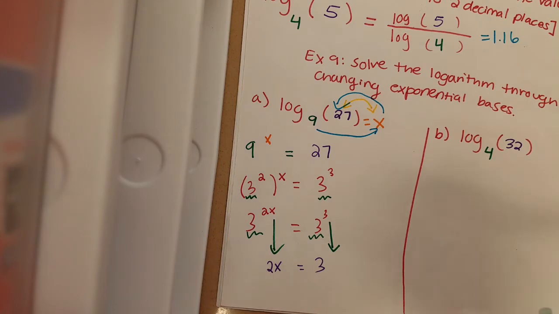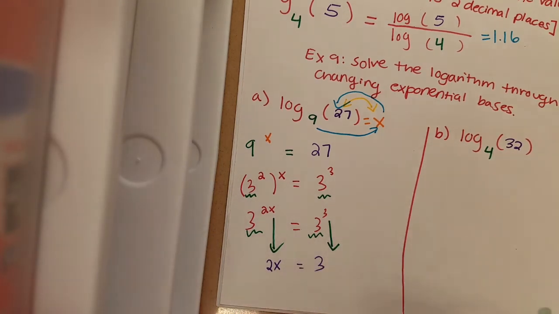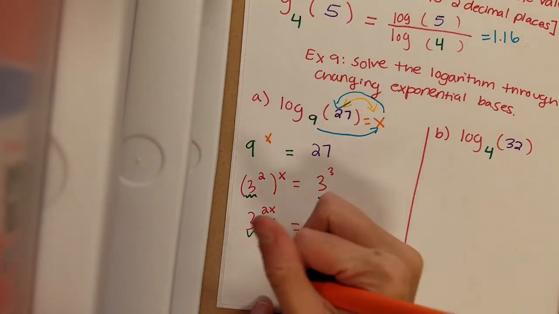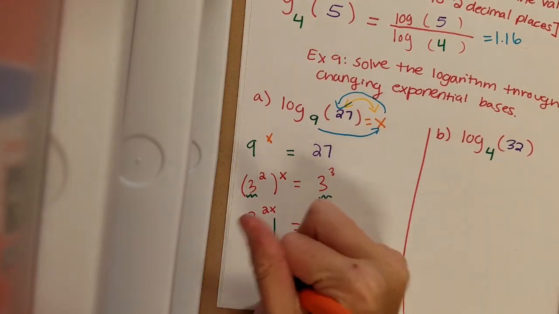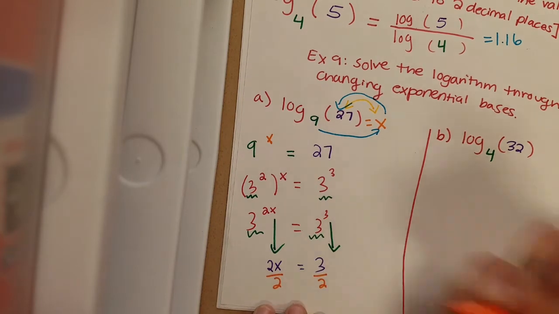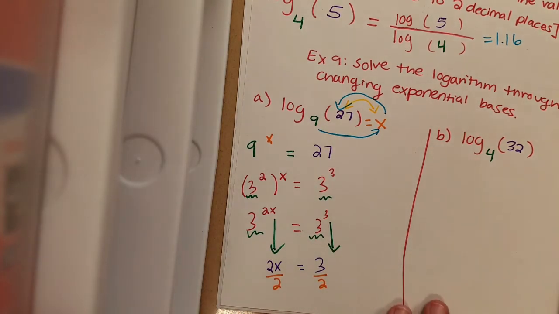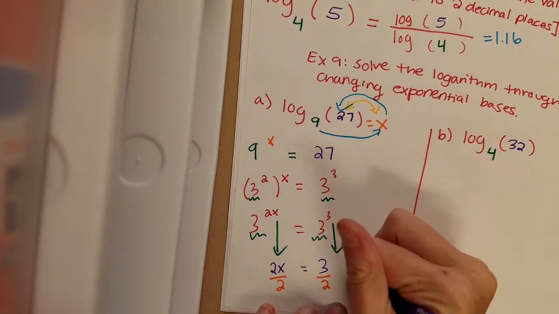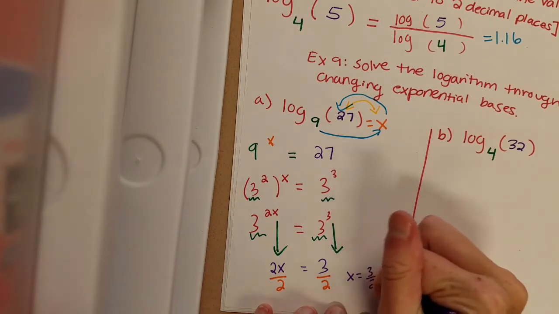Now we need to solve for x. To get x by itself, 2 is secretly multiplying my x, so the way we move it to the other side is by dividing both sides by 2. So my final answer would be 3/2. Exciting. Fractions are awesome, you guys. They're our friends.